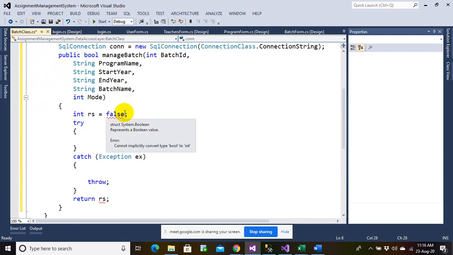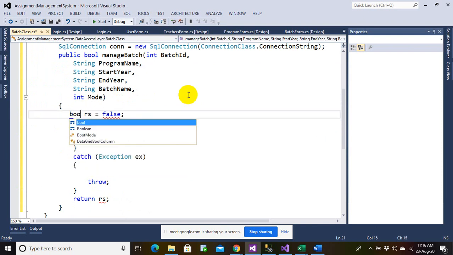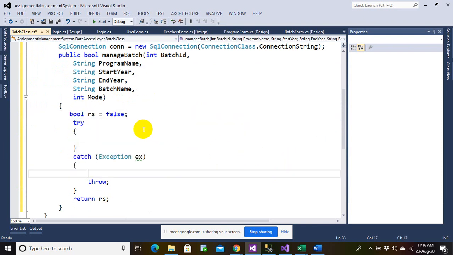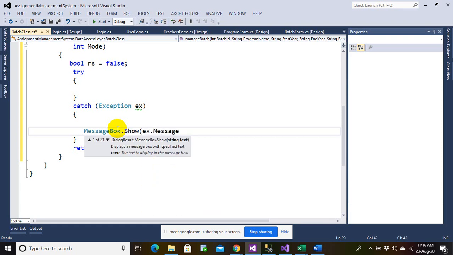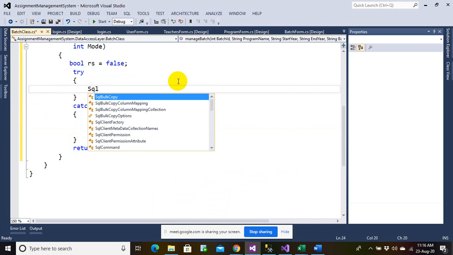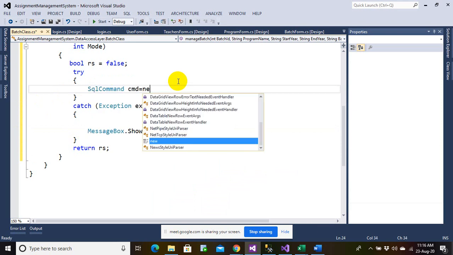This has to be a boolean value. I'm sorry about that. That's okay. Now instead of this throw, I can use a MessageBox.Show ex.Message, and that's it.